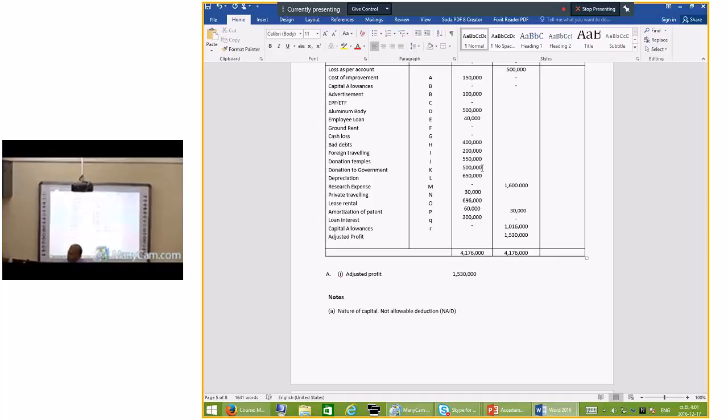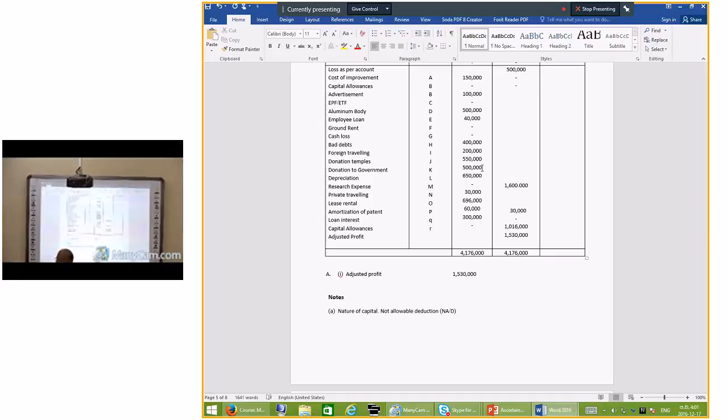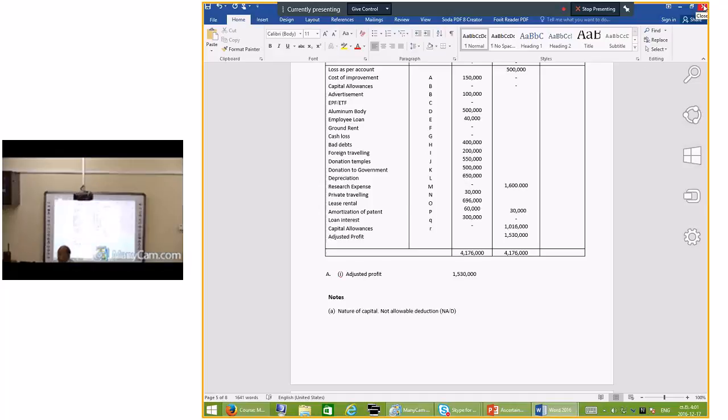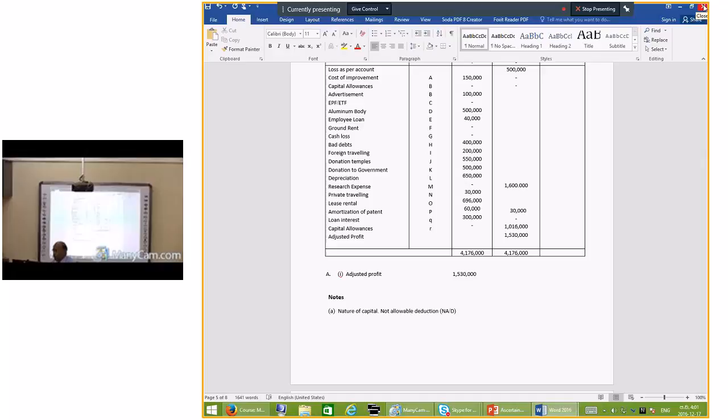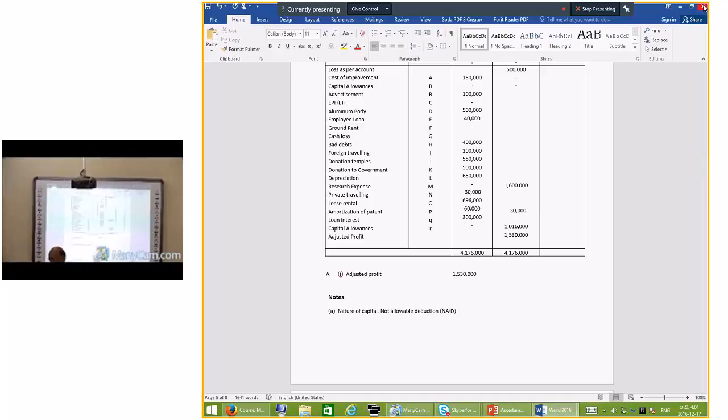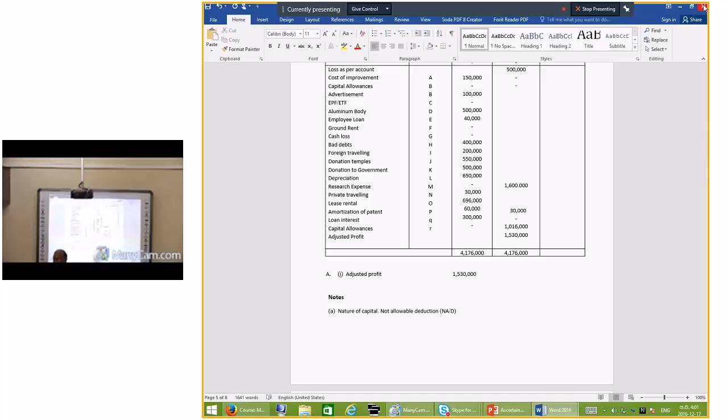There are other concepts we have to discuss: statutory income, taxable income, and assessable income. Right? We have the other lecture at 4:15. For now I'll close for the day. Everyone is requested to read all these four documents, Word document to PowerPoint document. You can get some idea of how to compute the other sources, and how to compute the adjusted profit for tax purposes. Also, you can get an idea how to compute the aggregate of the other income in order to compute the statutory income. Right?